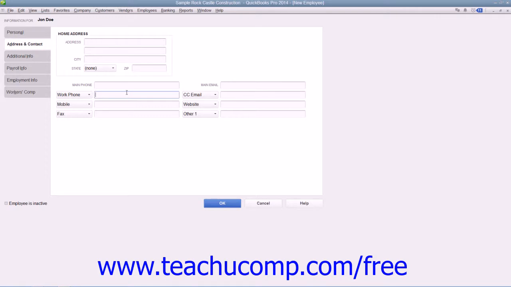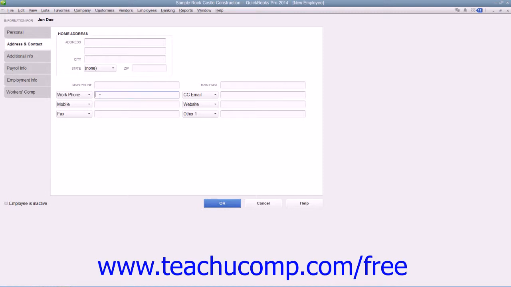There are 6 data fields that are shown by default. However, for each field, you can select what data to record by choosing the name of a data field from the drop-down field labels that are shown. You can then record the associated employee information within the adjacent data field to the right of each drop-down label.